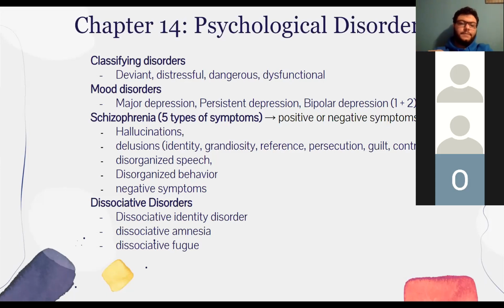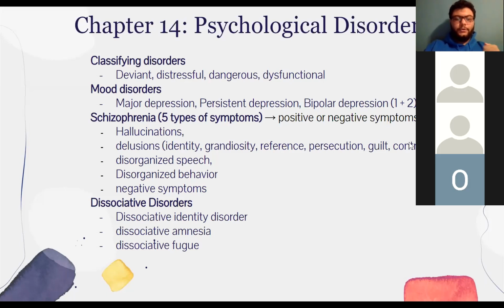Schizophrenia has 5 types of symptoms. So know the difference between positive and negative symptoms. Positive is any emotion, cognition, or behavior that's added to the patient that's not normally there, whereas negative is anything that's taken away. So hallucinations, which is distorting perception, so any of the senses, that is not usually there. Delusions, where the person is believing something that's not real. And then there are different types of delusions. Again, there's a chart in the book that explains all of this.